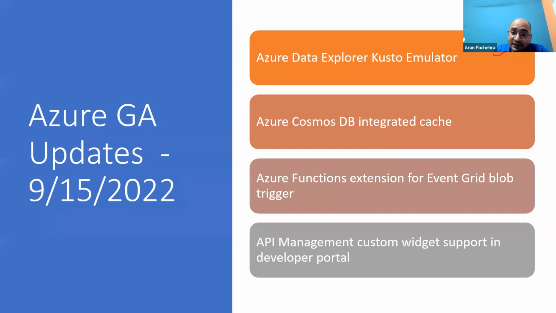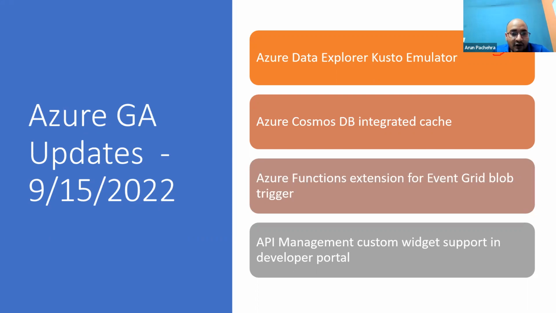Local development can be done without relying on an internet connection because it's a simple image and container you can run and work with. The Kusto Emulator is a Docker container, and you can have this without internet. You just have an image on your machine and you can do the emulation.